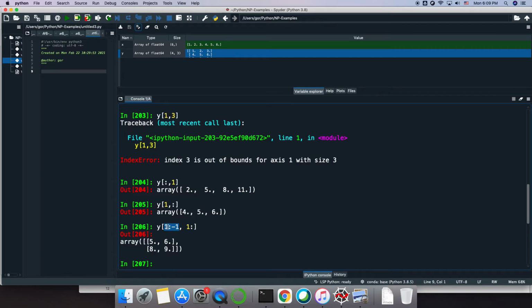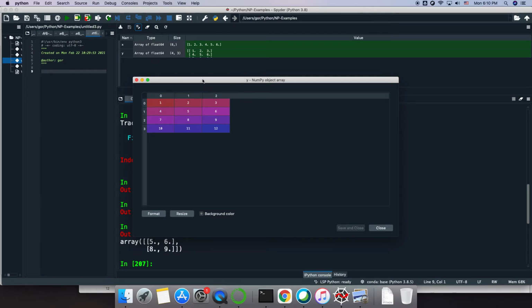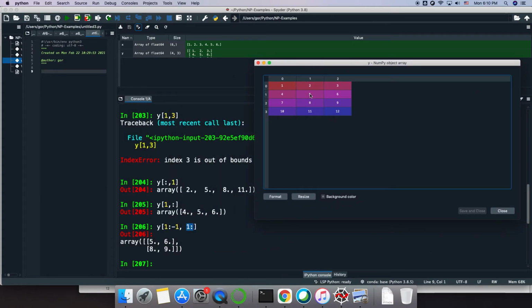And this index is for the rows. And then this is for columns, so we're starting at the column with the index 1, the second column, and go all the way to the end. So we're getting 5, 6, 8, 9, this part of the matrix.